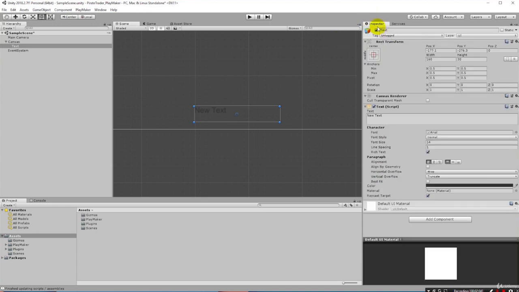So let's go to Inspector, and you'll see that when I select Inspector we have a text component, and we can change the text here. Using this property, we can change this and say cash, and then we'll put a colon, and we'll just show how we want it to look for now. In fact, there are no decimal places really in the Taipian trading game, and in a lot of these trading games the cents don't really matter. We'll deal in dollars, so we'll just leave the cents off for now.